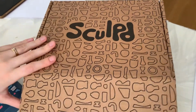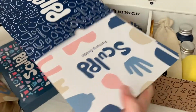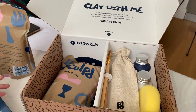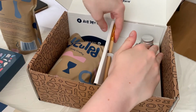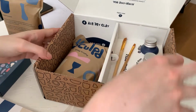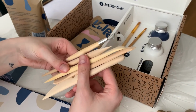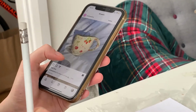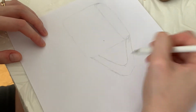We ordered from this pottery company. Instructions. And we have a 3-pack of clay. And then we have these tools. We've got a sponge, paint, and varnish, but we don't need that yet. And some brushes. We've got some tools to use for making shapes. I don't know what kind of handle shape to get.